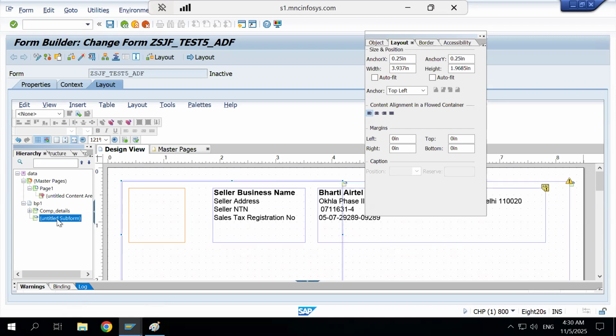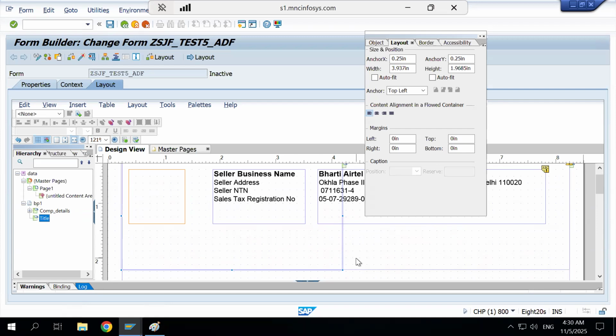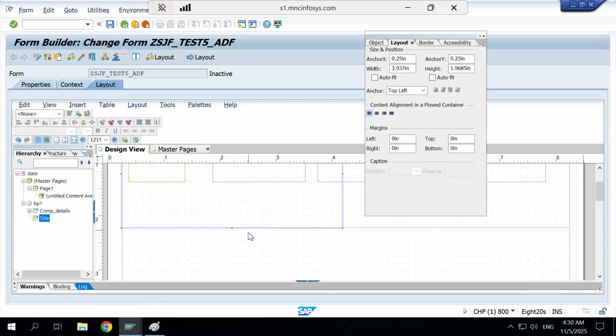Okay, so I will change the name for this one. This is the title. Okay, this is for title, and I will drag it to the flow lines.